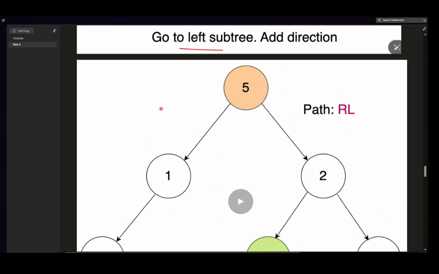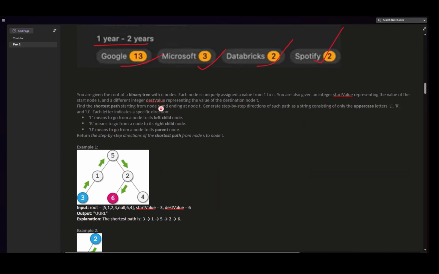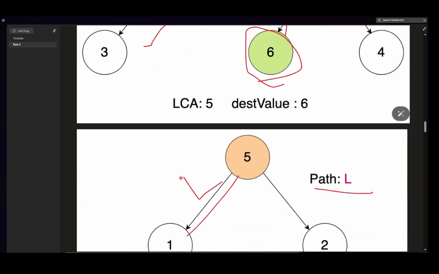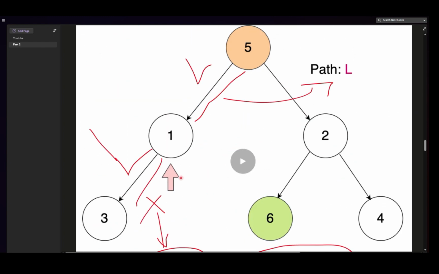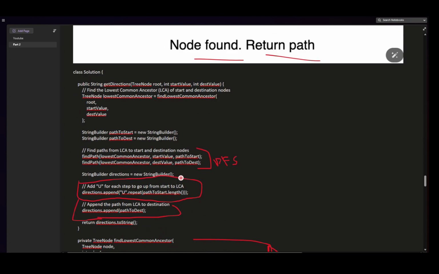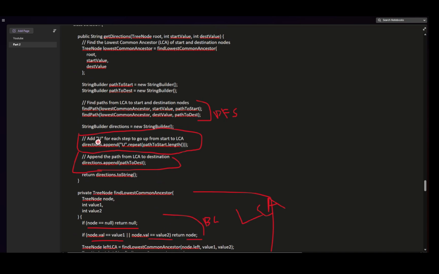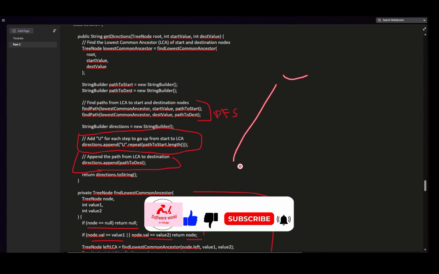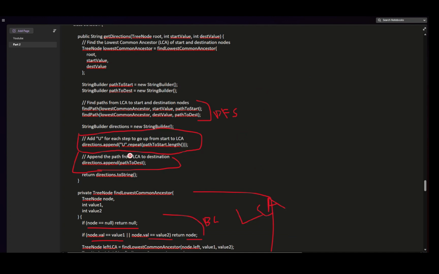We have to update. As you can see, the given question states that we have three possible directions: left, right, and U. U indicates the parent. When we move up, we have to use U, not L. During backtracking only can we get the upper direction, so we are adjusting all the path from LCA to the left child to the upward direction, as you can see.